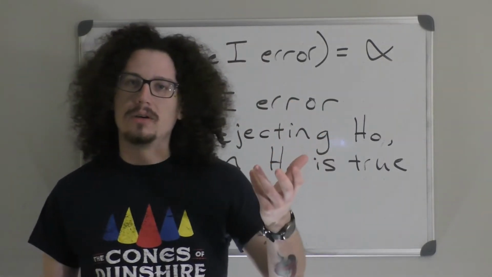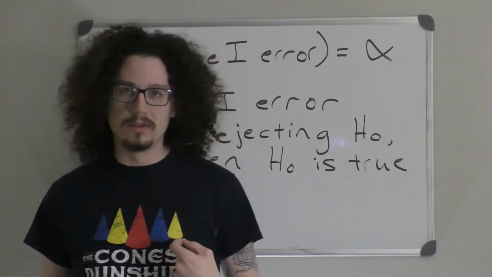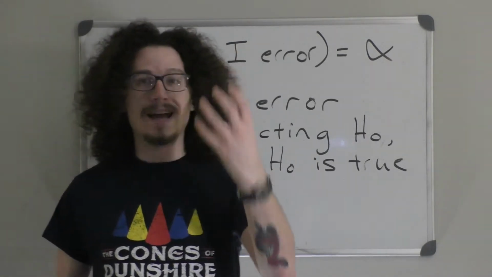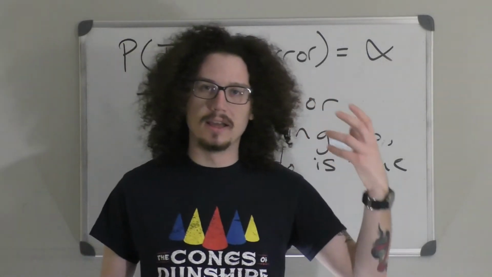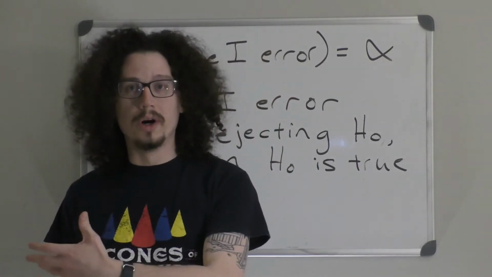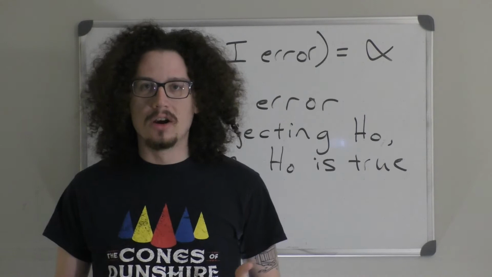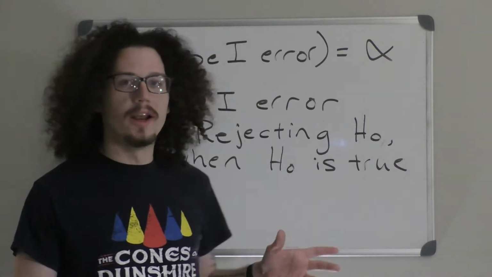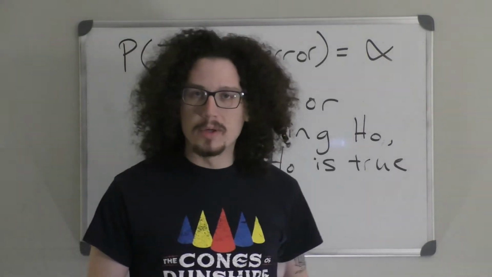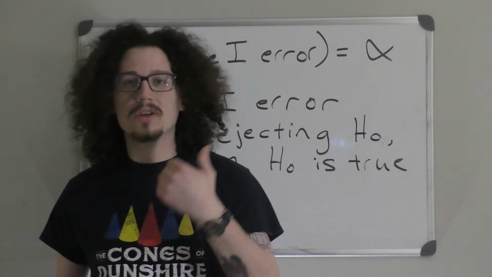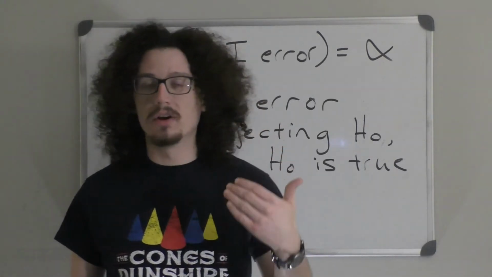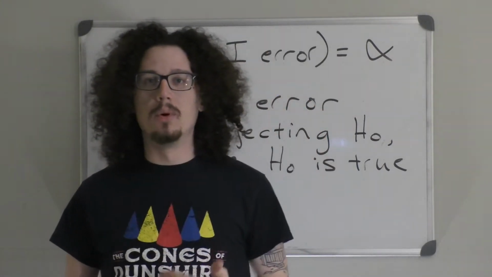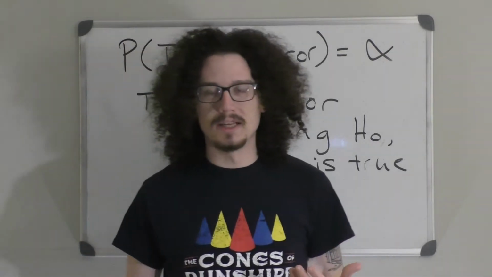If we think about our different confidence levels and the alphas, we can put those in context of this. A 90% confidence level has an alpha of 0.1, or a 10% significance level. So 10% of the time, or with a probability of 0.1, we could make a type 1 error. For 95%, that's a 5% significance level, so there is a probability of 0.05 that we make a type 1 error. For 99%, there is a 0.01 probability of making a type 1 error.